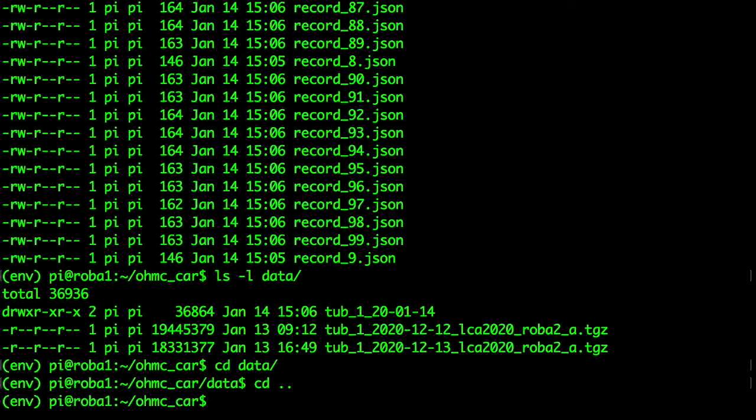It was a little bit messy, but hopefully that gives you a sense of how you acquire data. You SSH into your car once you've found the IP address, then cd to the car directory and run python manage.py drive. Drive your car around, using the web browser on your phone or desktop, or a PlayStation controller. Drive about 6 or 7 times clockwise and 6 or 7 times anti-clockwise, so it gets enough data in terms of left and right.